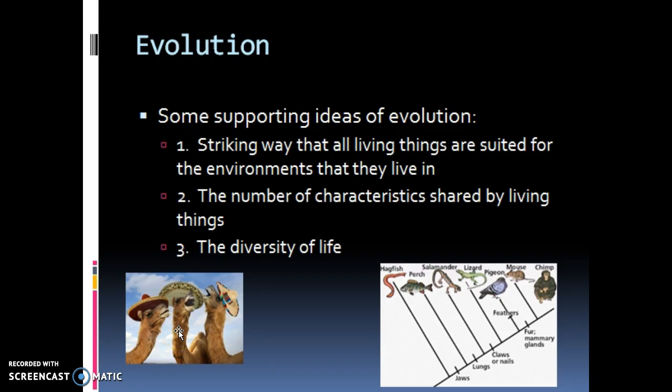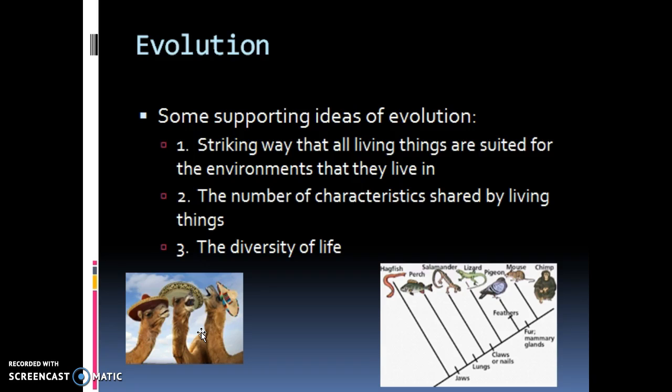Well, what allows camels to survive so well in the desert? Well, think about what you know about the desert. It's hot, it's dry, and camels, they can go very long periods of time without water. That makes them very well suited for that type of environment. They can survive there where other things can't survive so well. Darwin noticed that all living things are suited very, very well for wherever it is they happen to live. And our example here would be with the camels.